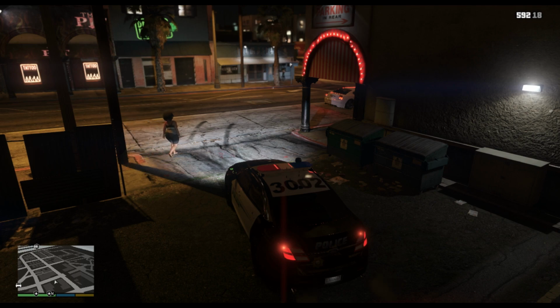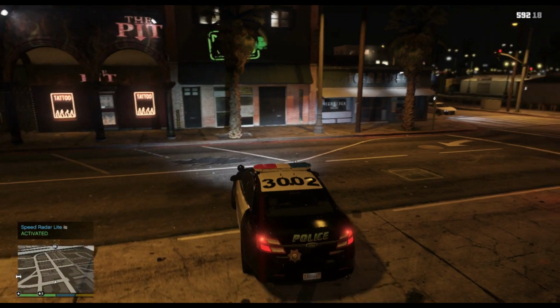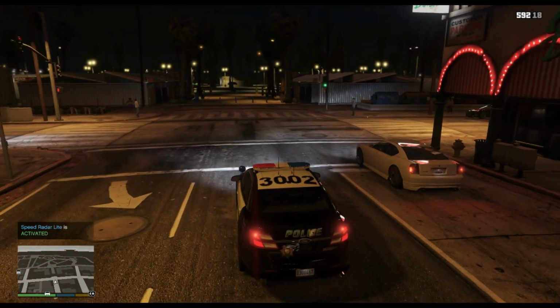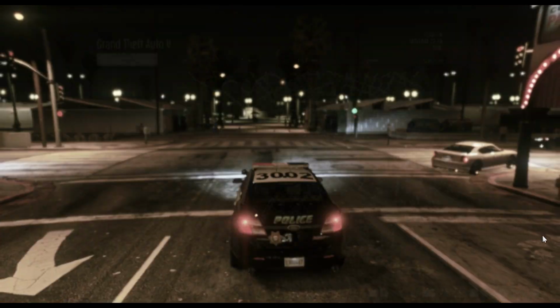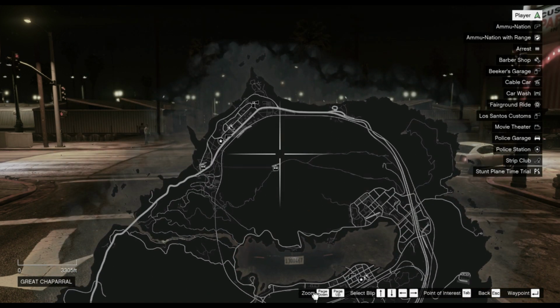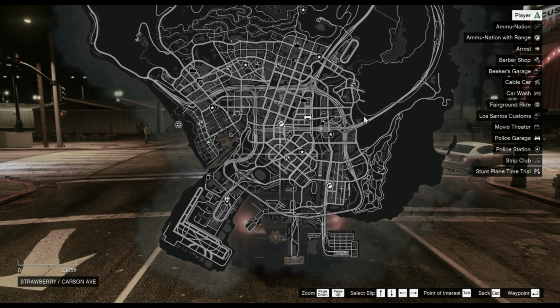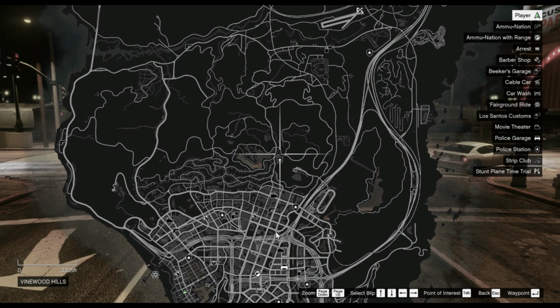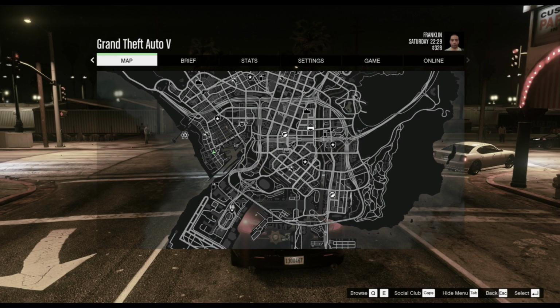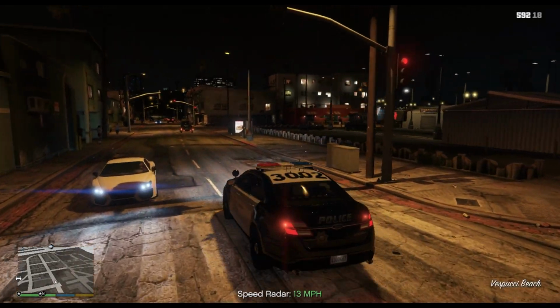So I do have this radar mod called Speed Radar Lite. A link will be in the description. And I kind of want to use it a little bit, have some fun with it. So we're going to stick... Where are we? Okay, we're somewhere on the map. Okay, we're down here. So I don't really care where we are for this episode. I'm going to pick a little spot, and we're going to do some radar.